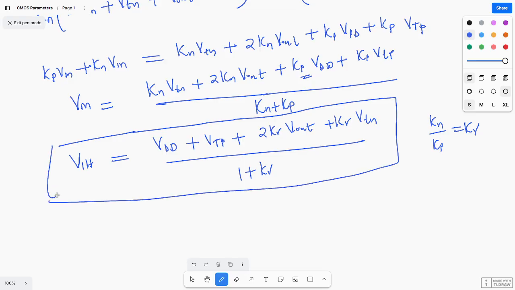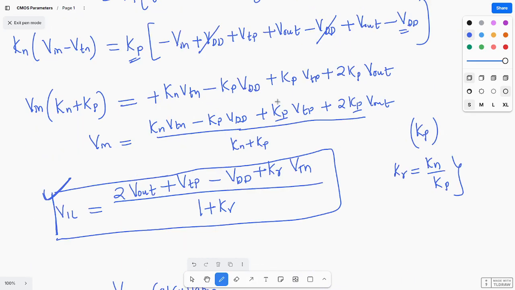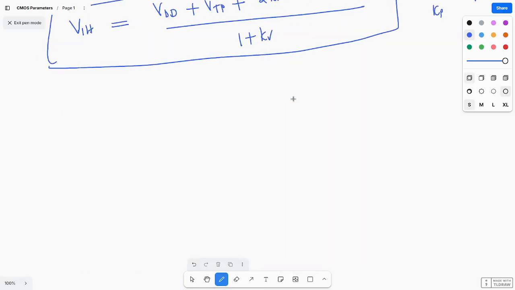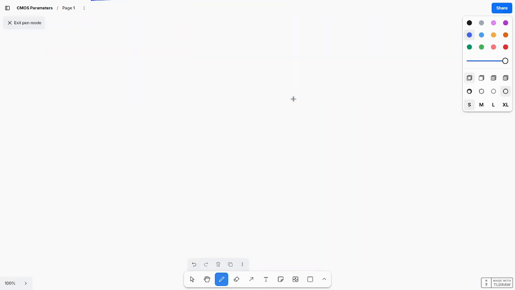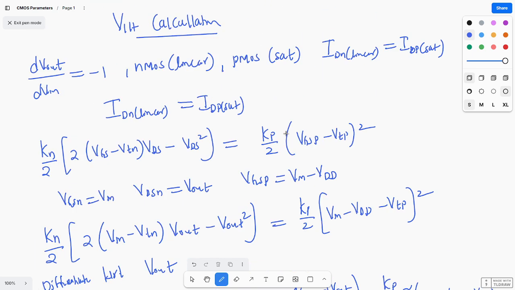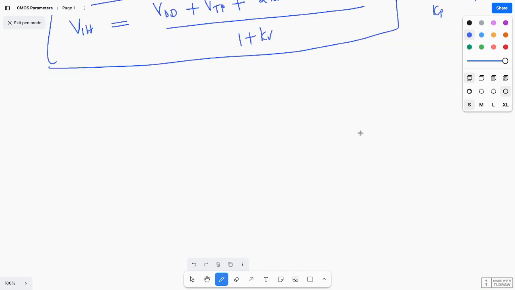So that is VAL and VAH. You need to calculate VAL and VAH for this. For symmetrical CMOS, this is the difficult part. This much of formula is difficult to remember. So for symmetrical CMOS, you need to consider some approximations.